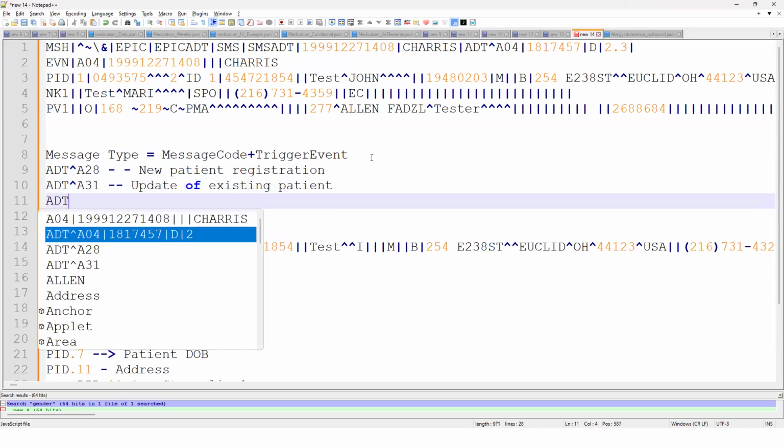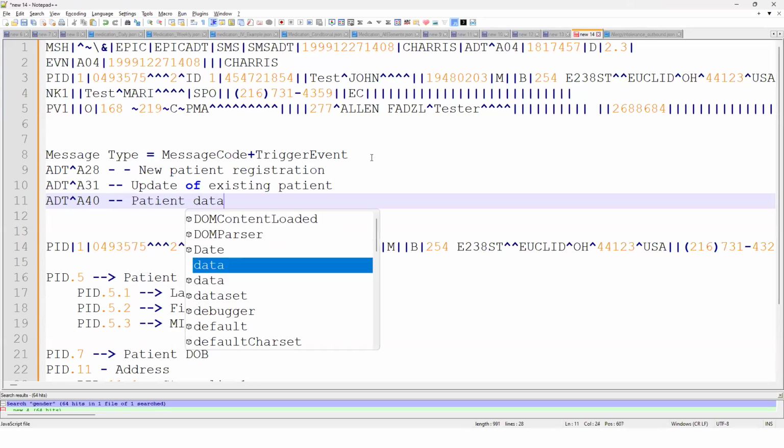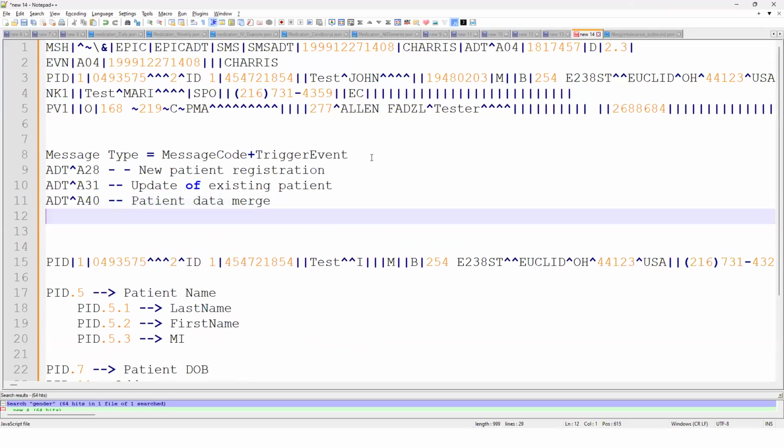And then you have ADT A40, representing patient data merge. Okay. So you will have different event types like this as part of one message code. And this entirely is called the message type.